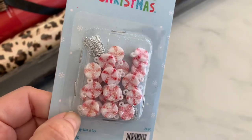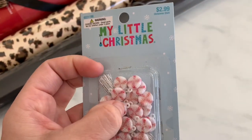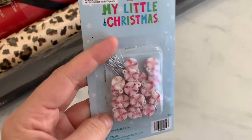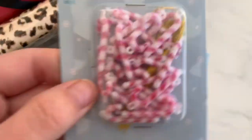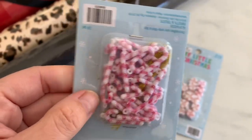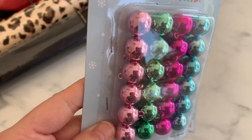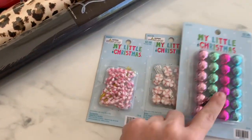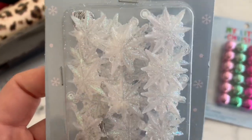Then all of the little charms — I couldn't remember if I had these last time, so I picked a bunch of them up. You can easily just cut off the little loop part and use those as flat back gems. I got those, some glitter hanging ones, and they were fully stocked. These little bulb ones are just for charms — I like the pastel colors of those.